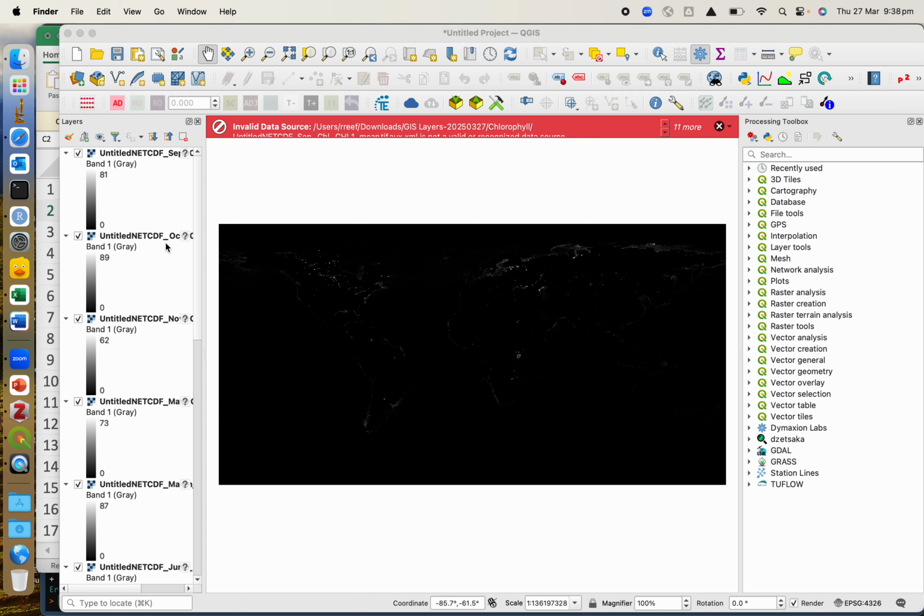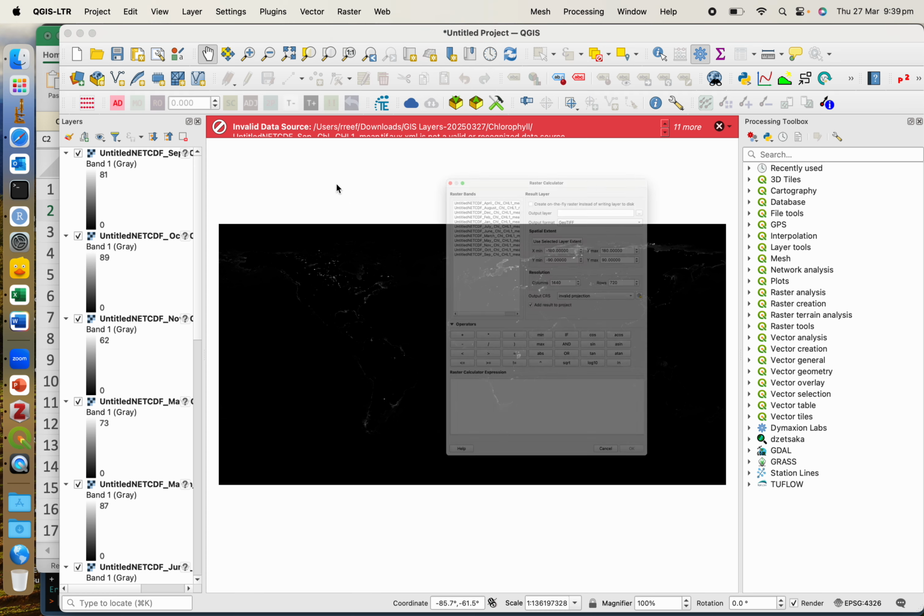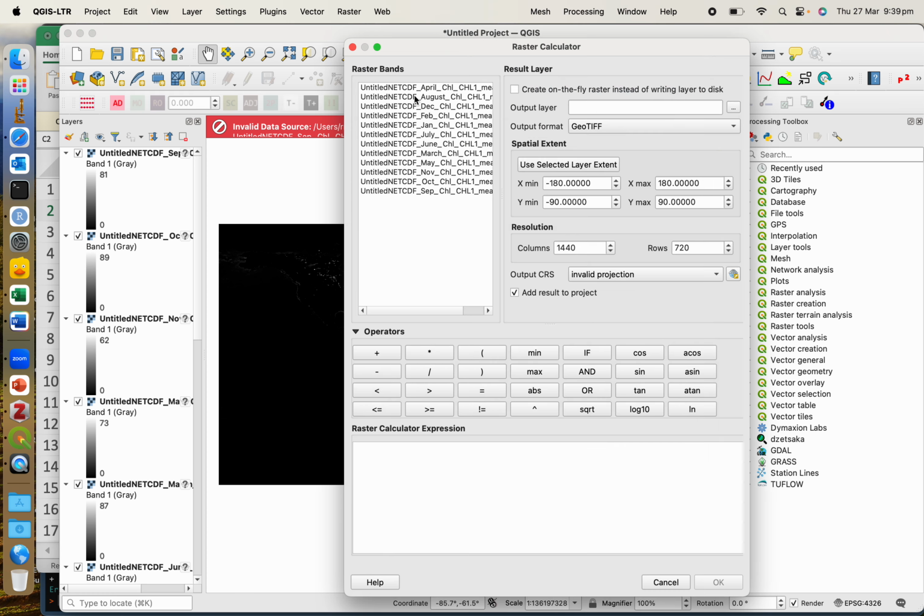I want to do a few things in this exercise. One is to create a global layer of average chlorophyll, an annual average, and then to create a global layer of springtime average. So we'll start with the global average, and I'll just show you how without doing all of the work because it's a bit long.